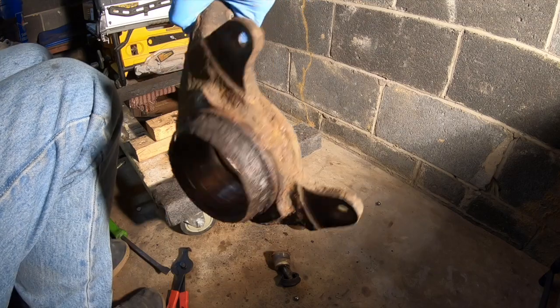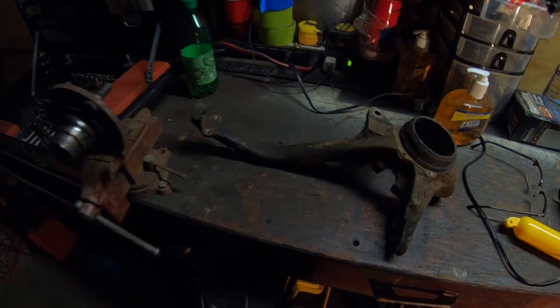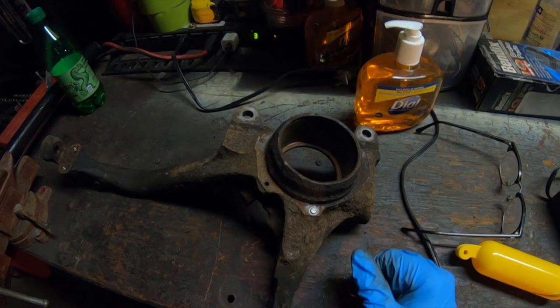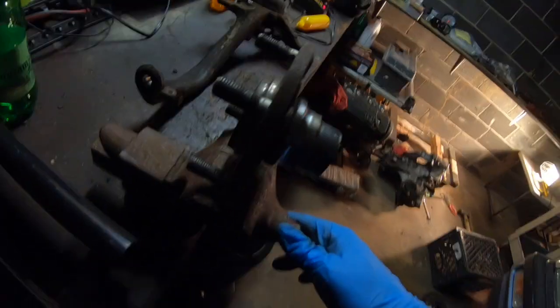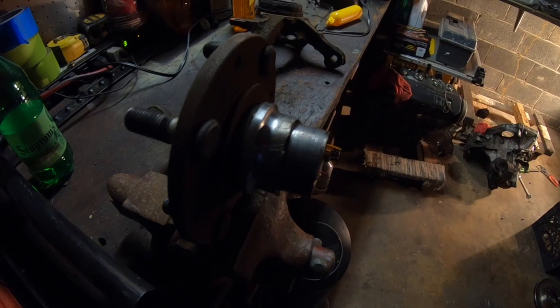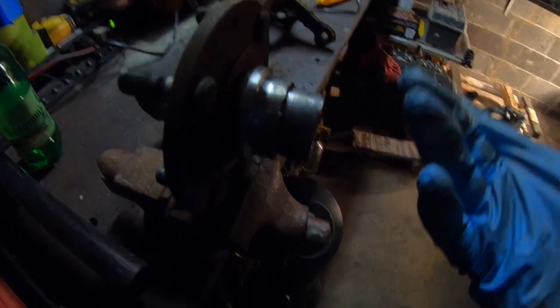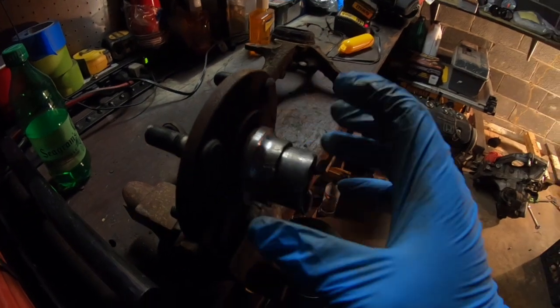Alright, let's get ready to reinstall the new parts. So before we can continue putting in the new bearing and putting in the new ball joint, we have to get the rest of the old bearing off of the hub that we are reusing. There's a few ways you can go about this. The easiest way, I guess you could say, is to own a bearing puller and just pull it off. But in my previous video, I showed you guys that if you grind down the old bearing, it'll eventually release tension and you'll be able to pull it off with a small pry bar.